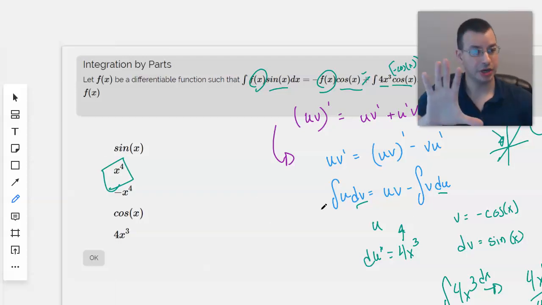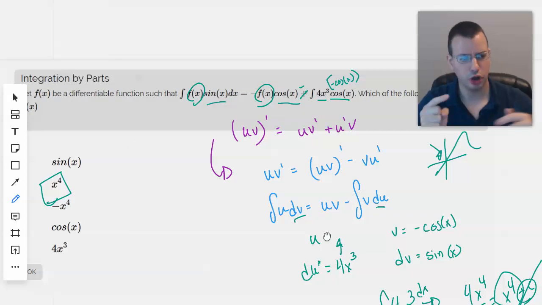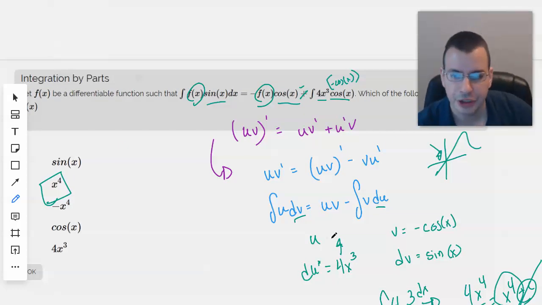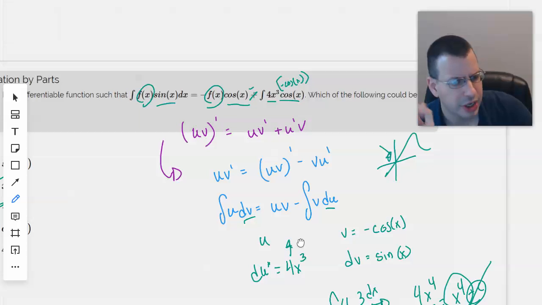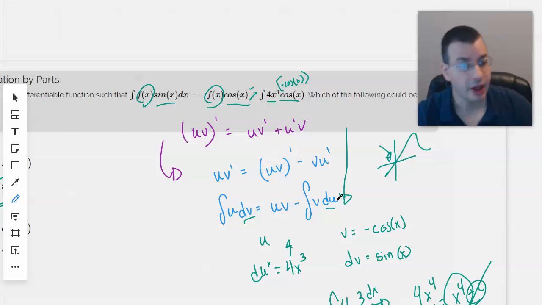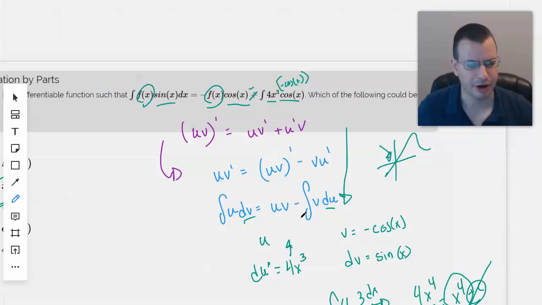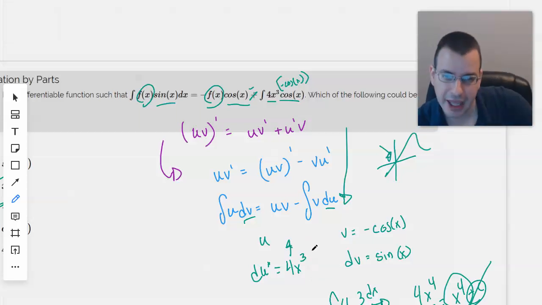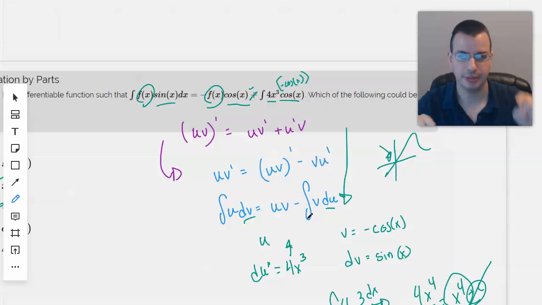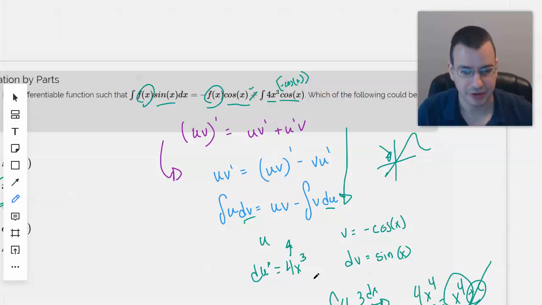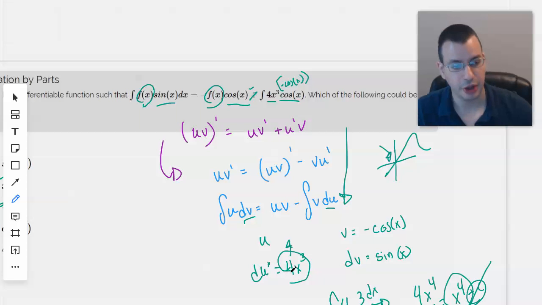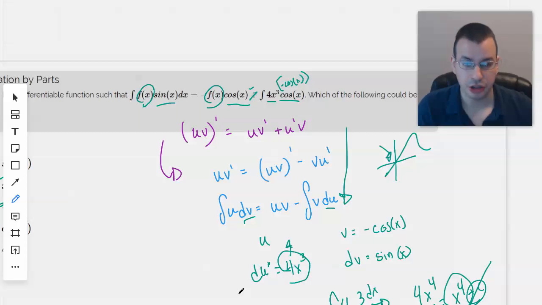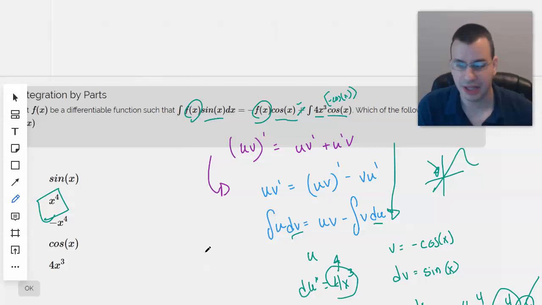Okay, so to backtrack a little bit, that was kind of a slow boil that then escalated quickly. What happened here was we first recognized, all right, we're talking about integration by parts. After that, we derived the formula for integration by parts from the product rule. I do that every time because my memory is terrible, and there are so many small nuances with integration by parts that I'm just like, meh, push it away. And then I start matching up parts of the integration by parts formula with what we're given and find out what's left. What was left was 4x cubed, and when we integrate that, we get u, which in this case is f of x. And that's how we do this one.